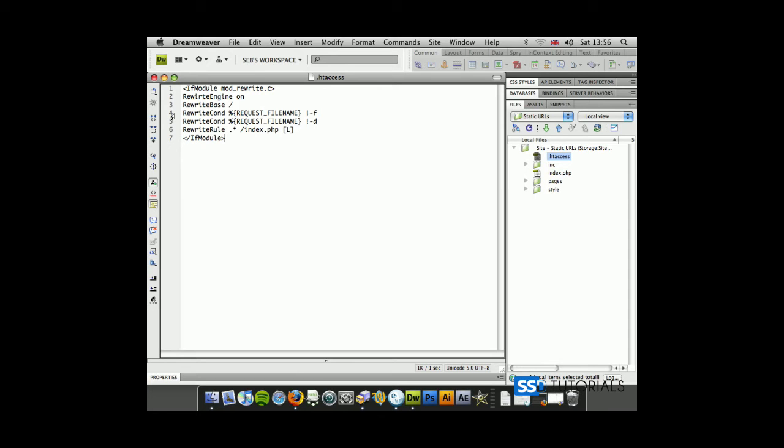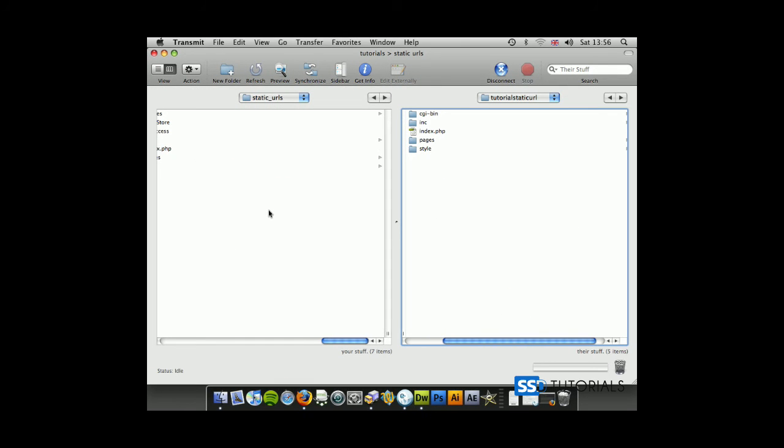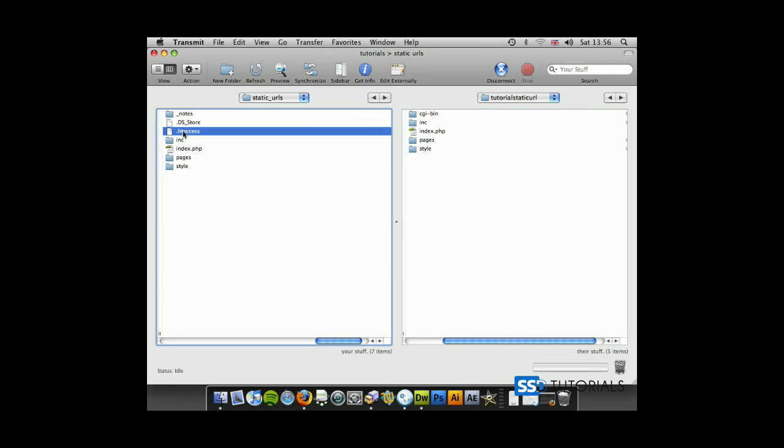So what we need to do now is upload this file to the server. Now, some of the FTP clients may not see this file. Sometimes you have to allow invisible files because some applications, for instance on the Mac, if you just go to this folder, you will not see this file. You have to do some tweaking on the system to see this file within the folder. Within Dreamweaver, you will always see it. Within FTP applications, you might have to check the preferences. So drag this file to our server directory.